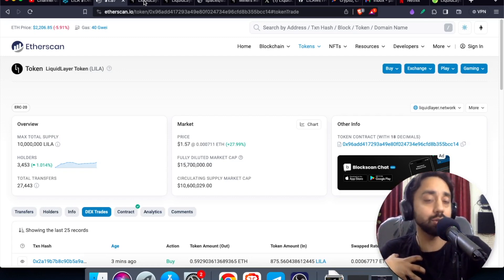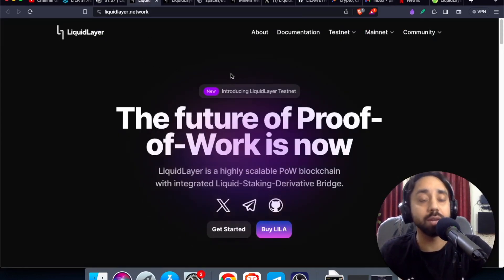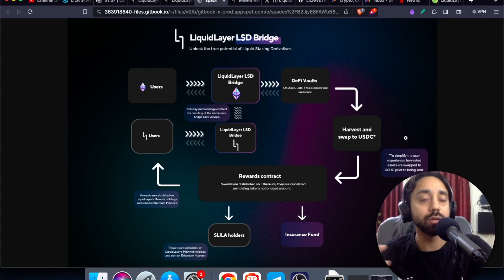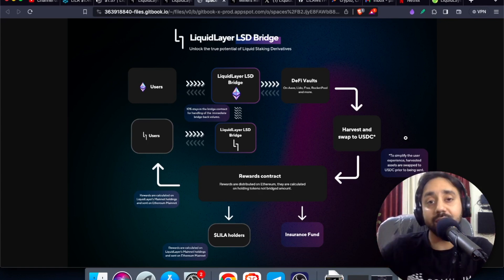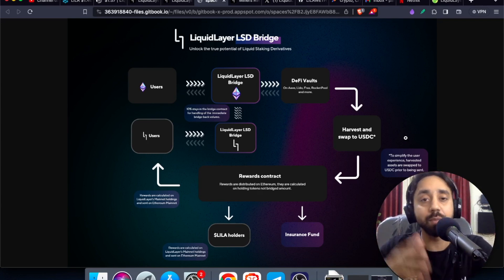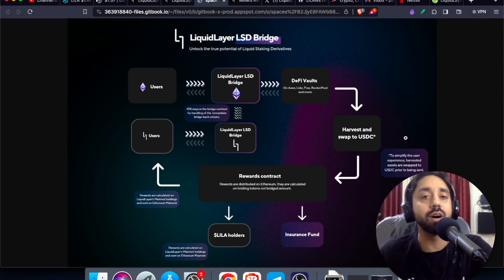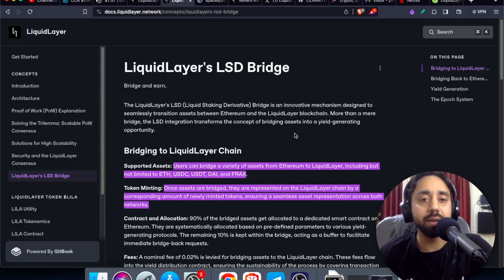So this is about the price and also about the token. Now let me talk about Liquidity Layer. What is this and why should you care? So this is Liquidity Layer, a proof of work blockchain. But to understand this, you need to understand this chart, and that will be enough for you to get an idea about this project — why it is important, why it is essential, and how it is changing the shape of proof of work blockchains like traditional Bitcoin, Digibyte, or Litecoin. All such projects are PoW but they are quite different, and this is quite unique. I think it is the next gen of a proof of work blockchain. In layman terms, you can call Liquidity Layer a layer two of Ethereum in a different way — which means layer two for DeFi protocols which are there on the Ethereum blockchain.